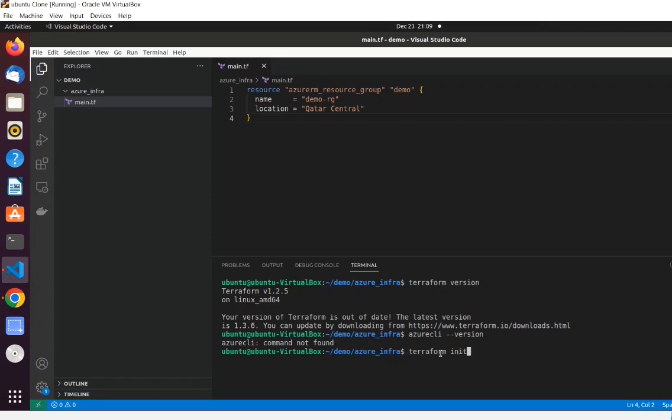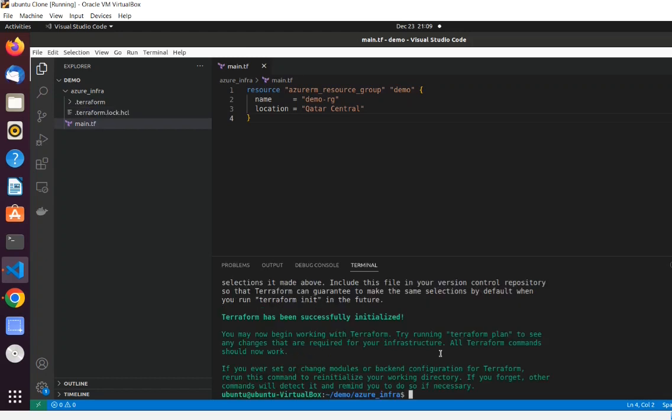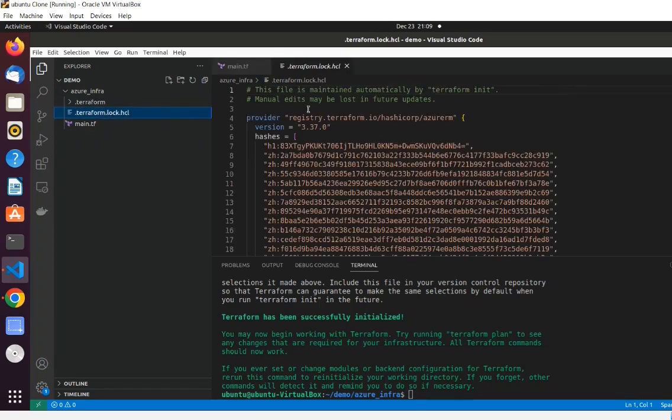So let's start with the first command, terraform init. What it does, it initializes the .terraform directory in your code, plus a lock file is generated. In the .terraform directory you have the required modules, plugins, and providers.